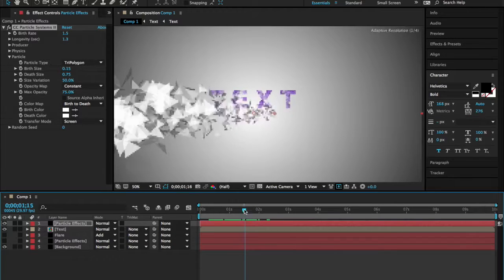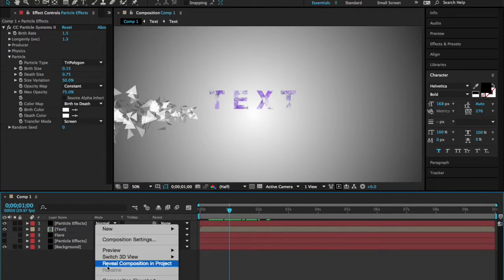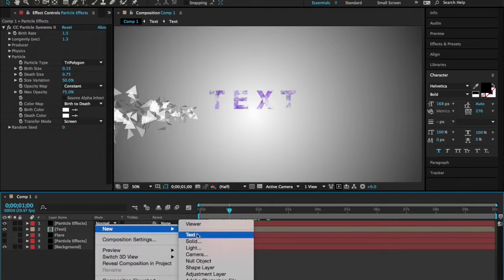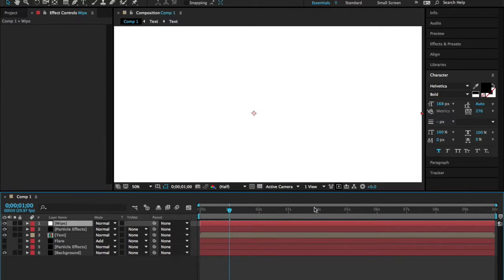So, what I'm gonna do now, I'm gonna go to the bottom again. I'm gonna make a new layer. Solid. This one I'm gonna call wipe. I want it to be white, then I can see it.